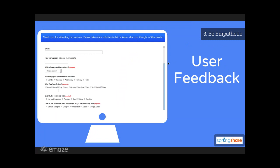And lastly, we use our LibSurveys tool to gather feedback from attendees in real time. Now, another thing that we do about this is that everybody can see the feedback of all the other attendees. So I can see the feedback of any of my fellow trainers. And so once again, if I notice that my colleague Greg got really wonderful feedback for a training session that he did, I might have a chat with him and say, hey, how did you convey this bit of information, or how did you really reach them when you talked about that? Because his feedback, positive or negative, is going to directly inform how I teach that same class.